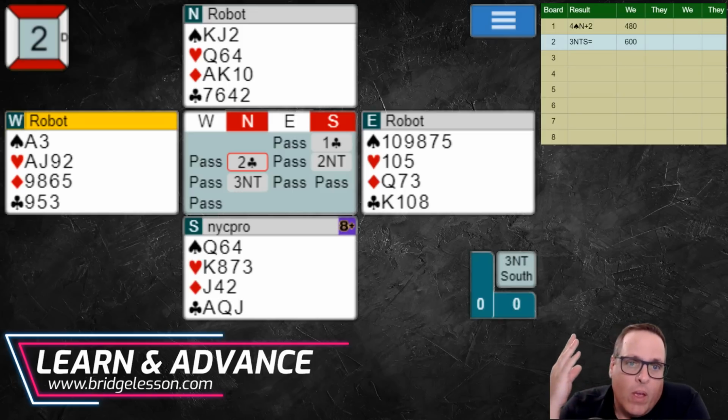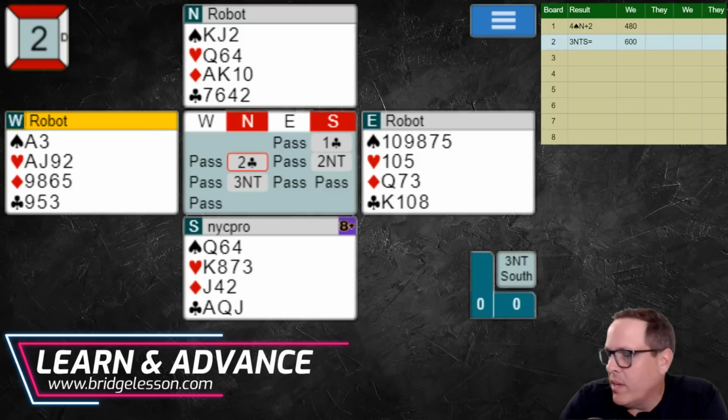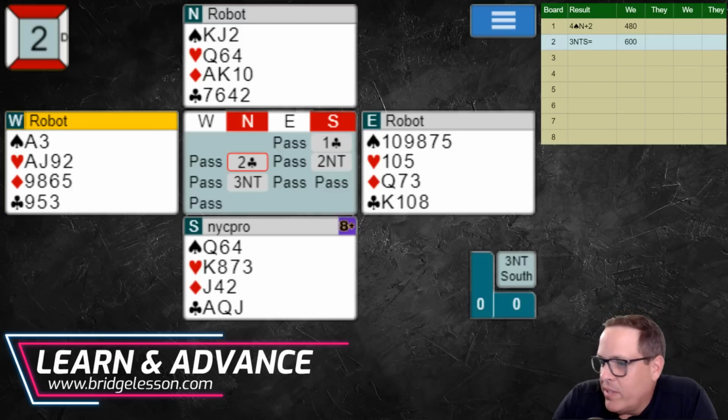However, in no trump, it's not that much better, right? We don't have a clear source of tricks. We had to kind of put our tricks into a bunch of different barrels here and take them. Luckily, the king of clubs was on side, and the clubs broke evenly, so our journey in the game was rewarded quite handsomely here. So let's look at this next one.